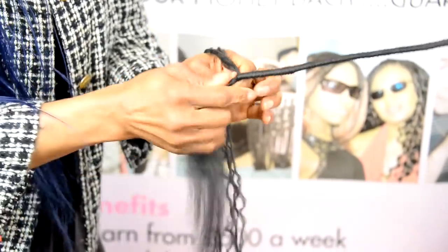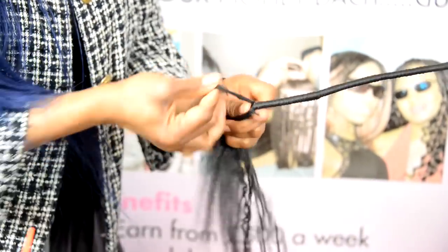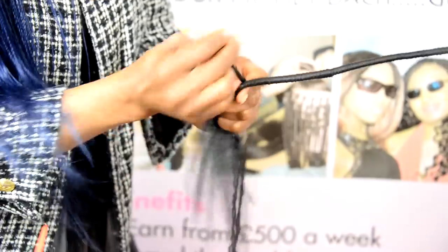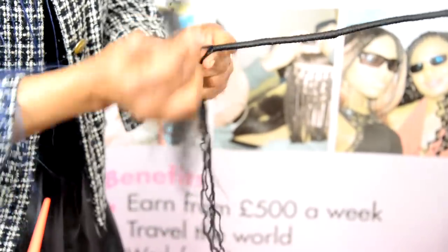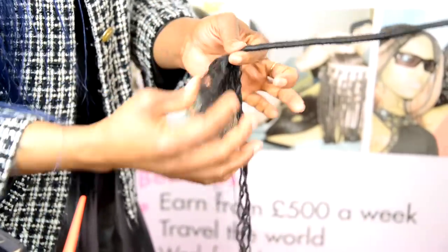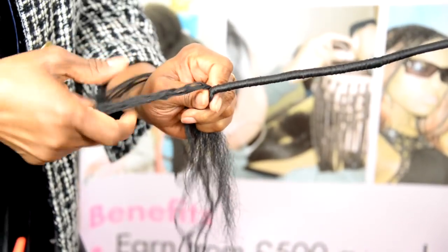So this is why when you're consulting with your clients, I'm hoping I'm talking to people who want to do this as part of their business, you find out how long they want this hair. And this is usually the case with every hairstyle as well. Over time, you have to learn to make sure your clients and you are understanding what they want. Because you hear people all the time saying then there was argument and then the client didn't like this and all that. You could cut that out if you understand the process of consultation with your clients.